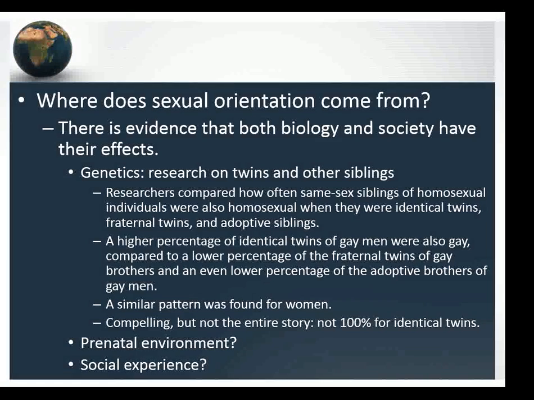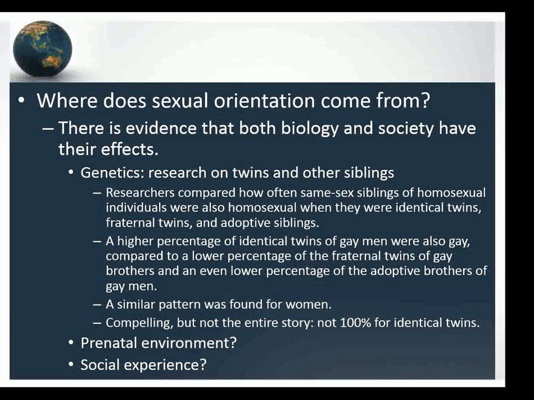Far more often than not, identical twins do share the same sexual orientation. If one is straight, the other is straight. If one is bi, the other is bi. If one is gay, the other is gay. About 92, 93% of the time. Not 100% of the time, but pretty darn close.